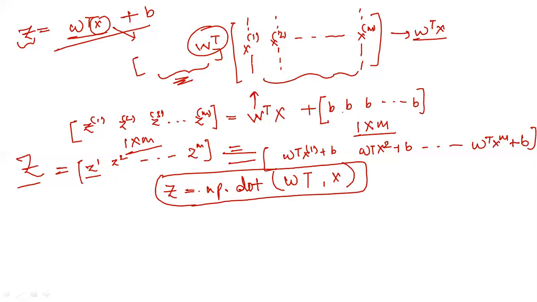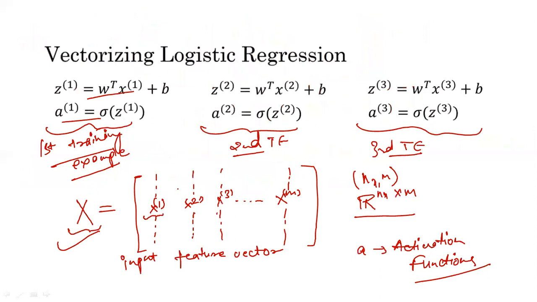This is the output z that we have written in the previous slide as z1, z2, z3. So we have got the values of z1, z2 and z3 till now. Now what I need to do is find this activation function, that is a1, a2, a3, that would be equal to sigmoid of z1, sigmoid of z2 and sigmoid of z3.